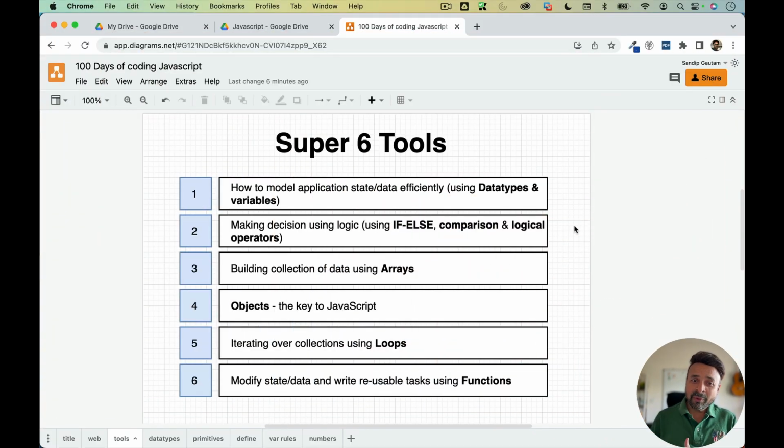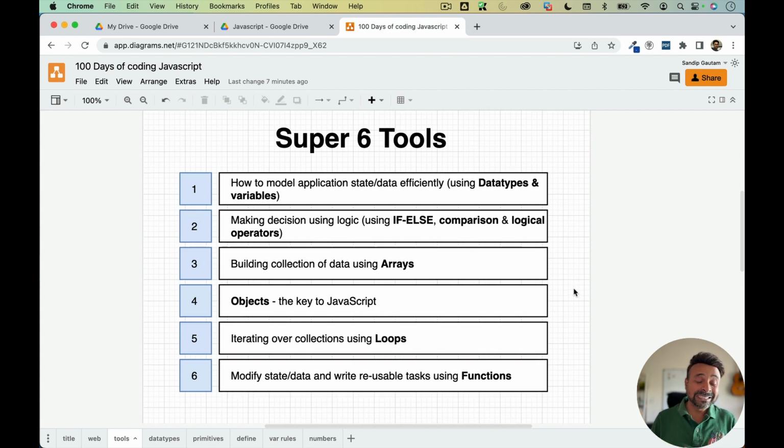Okay, so before I jump and talk about the data types and variables, I would like to talk about what I call the Super 6 tools for any beginner programmer. I call them Super 6 tools because they are really important, and if you master these 6 tools as a beginner, I can tell you you can become a much better programmer. A lot of beginners underestimate all of these basic things, but trust me, these are really important. If you spend a lot of your time on the foundation, if you understand these Super 6 tools, you can become a really better programmer.